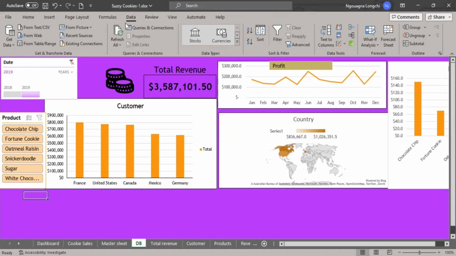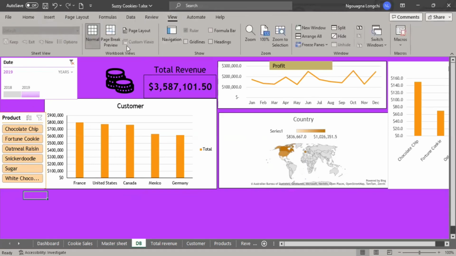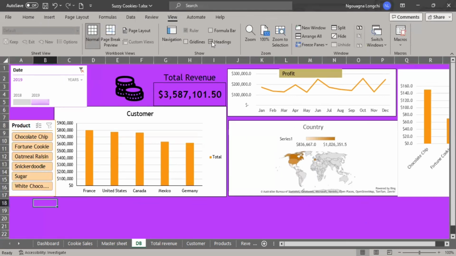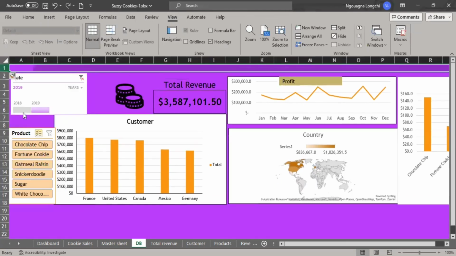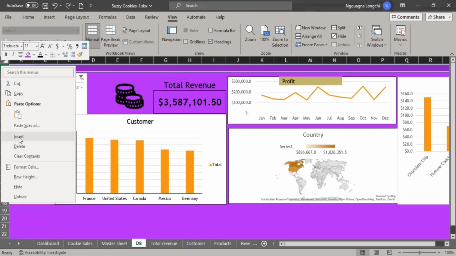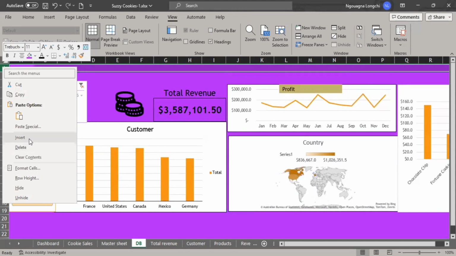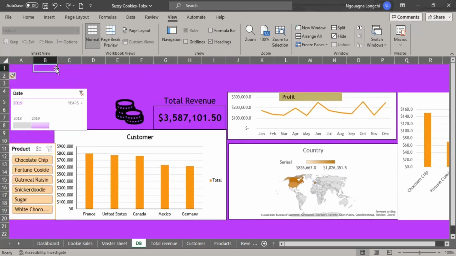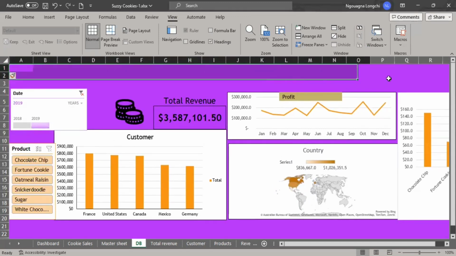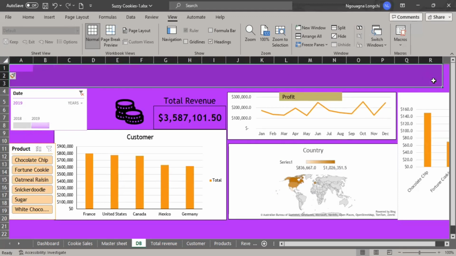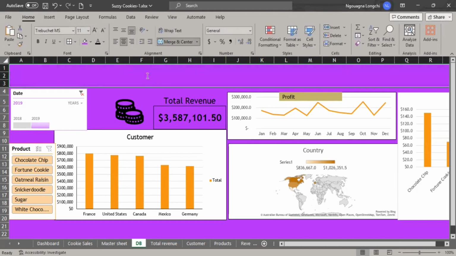So we can come back to view, bring our headings by just checking here. Then we can insert some rows above. Just right click, insert, right click, insert. Then we can highlight a few of them, come to home and take merge and center.